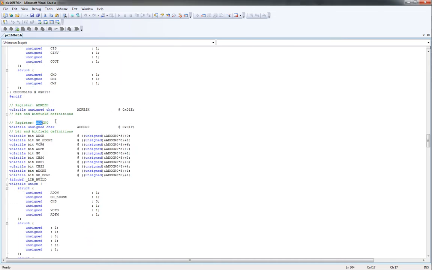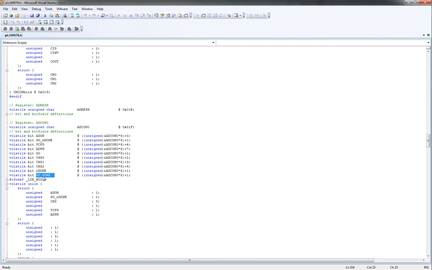So if we search for it, you see we've got a comment here. It says register ADC con 0. If you notice, the bit go done is defined like this. I could show you, I'm not going to, but if you look at, let's say, the 16F 886, go done is not hyphenated, or doesn't have an underscore in it.